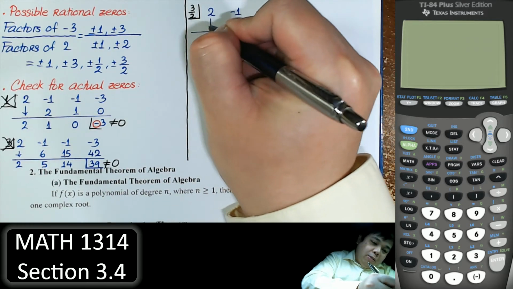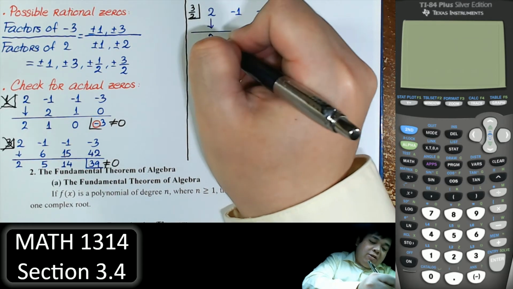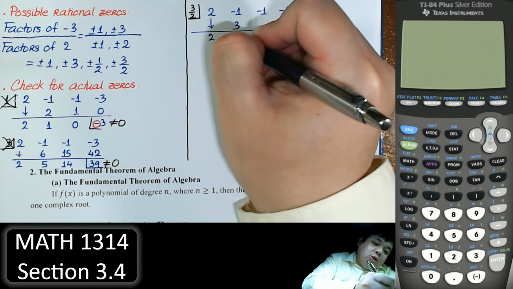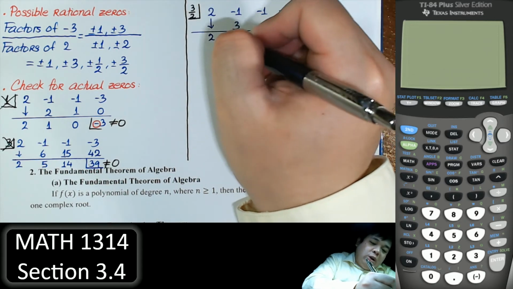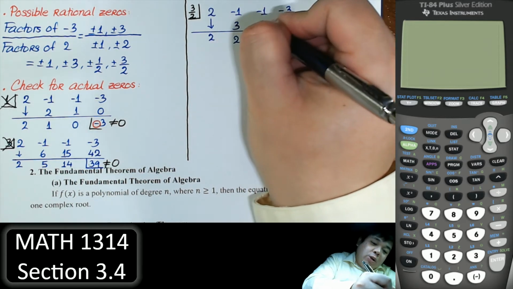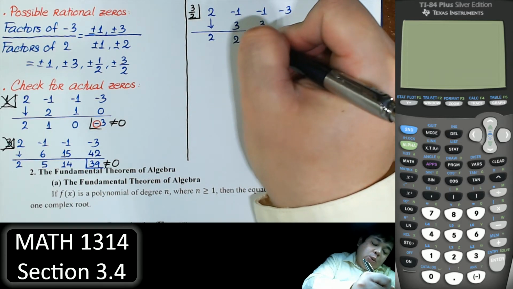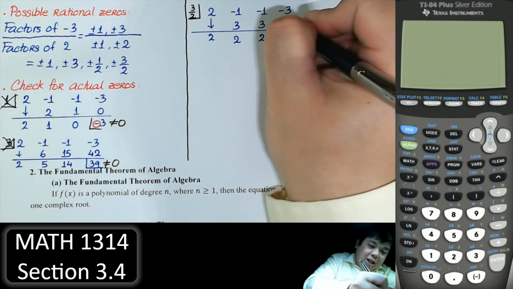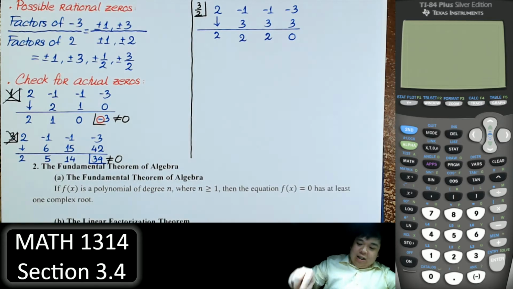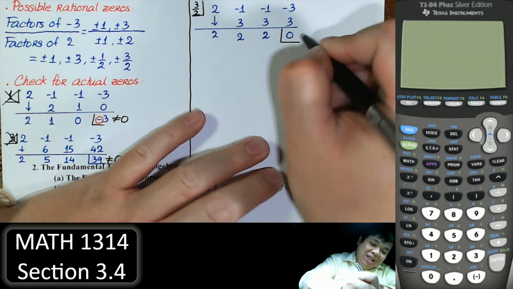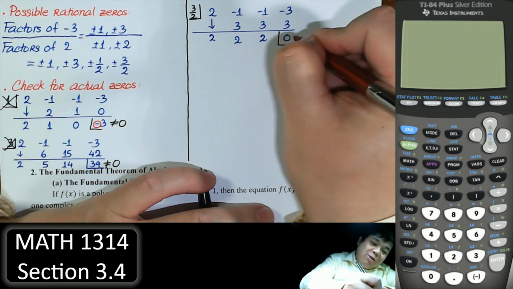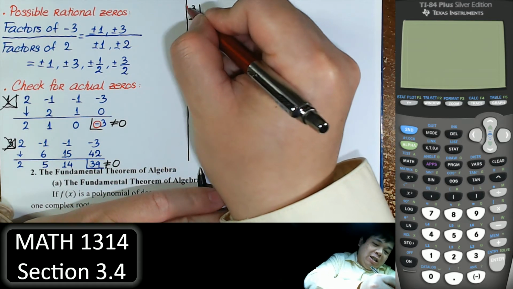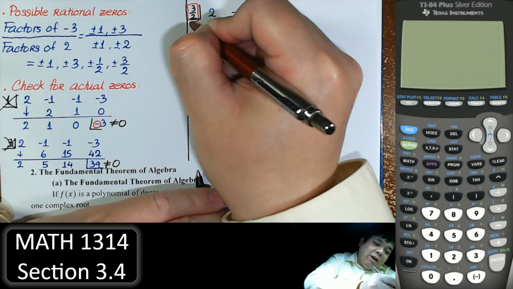Right, we evaluate at 3 halves. 3 halves times 2, the 2 and 2 cancel out, so that's 3. Negative 1 times 3 over 2 squared, the 2 and 3 halves cancel out, the 2 gives us 3. And once again, that cancels out the 2 again, that's 3. And that's 0. Yep. And this is the value of the function at 3 halves. Since it is equal to 0, we have found the first 0.